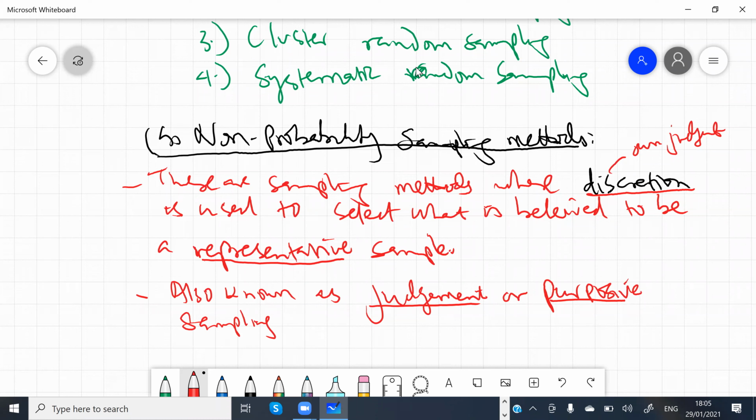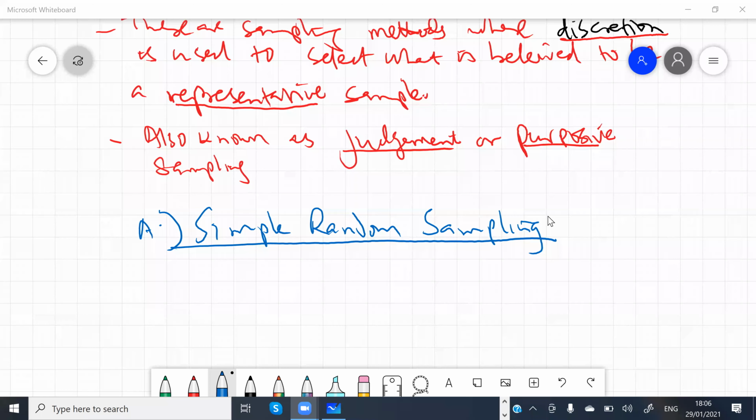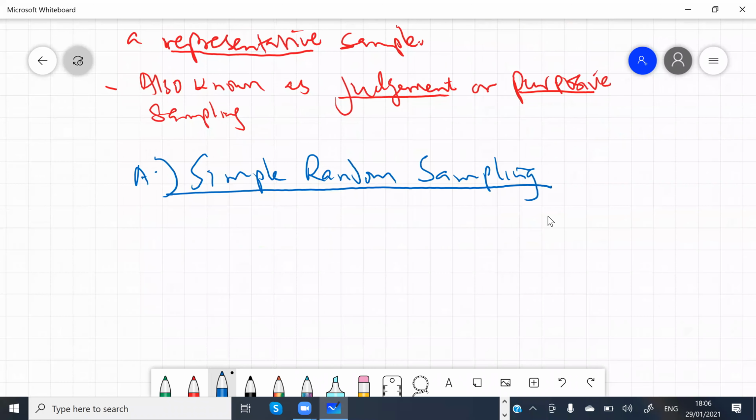Okay, so now I want us to look at the specific sampling methods, and we'll be starting with the probability sampling methods. We discuss each, and possibly we'll be looking at the merits and demerits of each, and then maybe how to actually select a sample using such a method. So we're also going to have an example to illustrate how you would choose elements from a population using that method. So let's start by looking at simple random sampling.